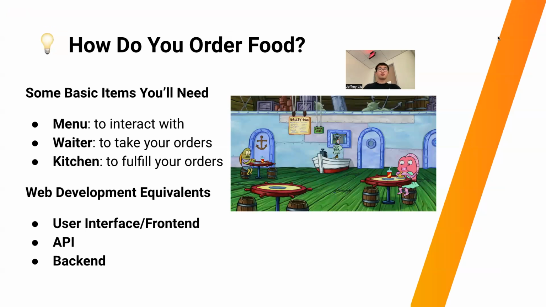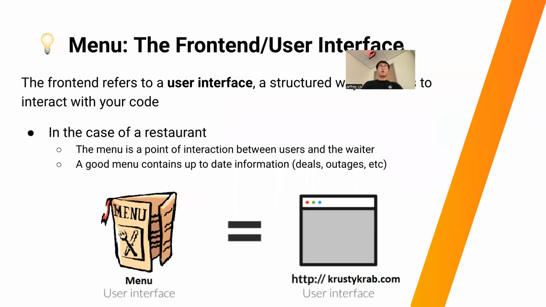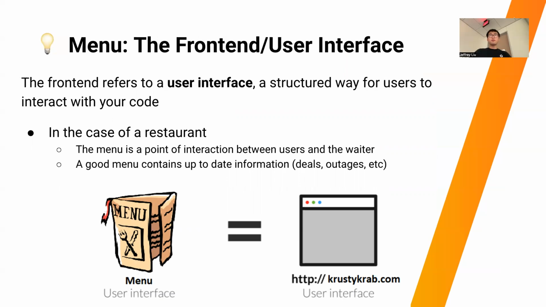The analogy is not perfect, but I think it's really good to understand if this is the first time thinking about full stack development. So first of all, think about your menu as the front end, or a user interface. The front end allows you to structurally interact with your service. In a restaurant, having a menu allows you to see what the restaurant is serving, and therefore allows you to make those orders or be informed. In many ways, this is very similar to how a user interface works on a website.